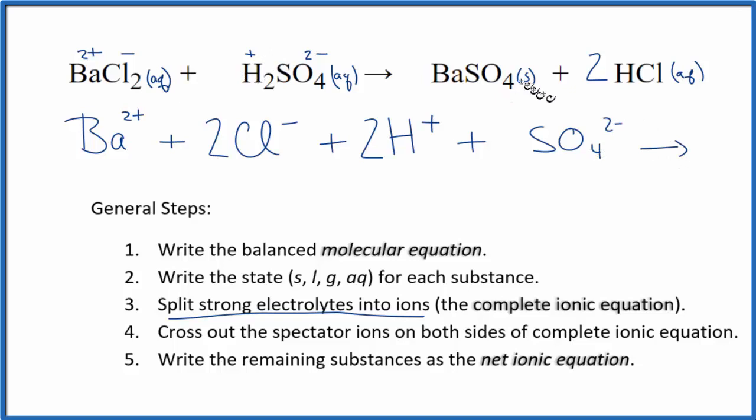For the products, this is a solid. This barium sulfate's a solid, so it's at the bottom of the test tube. It's not split apart in the test tube, and we're not going to split it apart in our net ionic equation. We just write BaSO4, that's a solid. And then for the HCl, we have the plus and the minus, so we'll have H+, and we'll have 2 of those, plus Cl-, and this 2 goes to the whole thing, so we should have 2 of those as well.